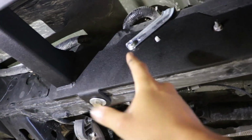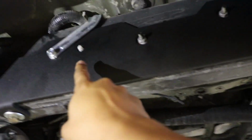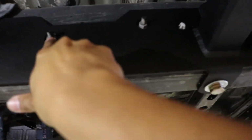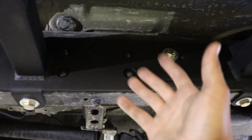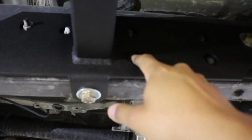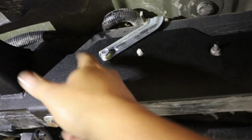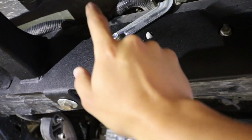So you're going to notice we are on the driver's side. There is going to be a bracket here from the factory, and you're going to notice there is a clip there, there's bolts there and stuff like that. So the way that BESTOP has these made, it's going to be a factory fit, I could say, because it has all the cutouts provided, so you don't have to remove anything else. The only thing you do have to remove, but then reinstall, is this bolt to install the actual slider. Once you have it installed, you can then reinstall this.